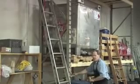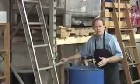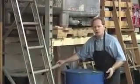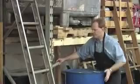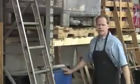This is a 55-gallon drum. This is typically how methanol is purchased. It's the most common way, the easiest way to haul it home. It can transport in the back of a pickup, and then when you get it home, you get a pump to transport it into your biodiesel processor.